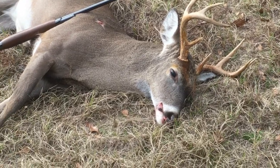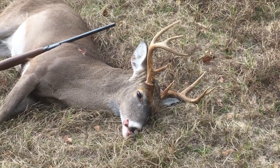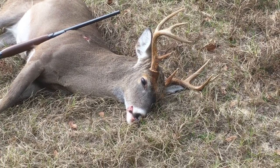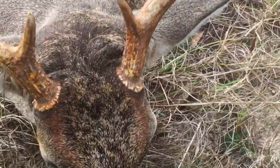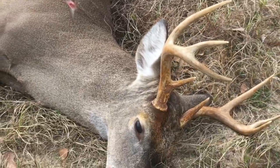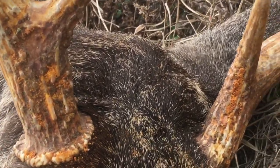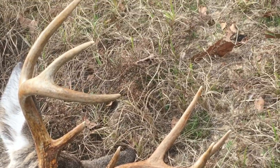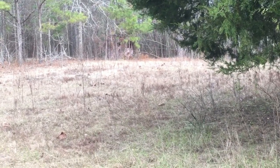Here's my little Alabama buck. This is the second deer I was able to get this year. It's a pretty rack on it - not big for beans but it's a nice-looking rack. I think this is the second eight-point I've gotten. You can tell he's been rubbing on some trees real recently - look at that, there's fresh bark on there. The deer was facing me at a slight quartering angle; the bullet went in there and came out on the other side. I'll measure it off and let you know how many yards that is.